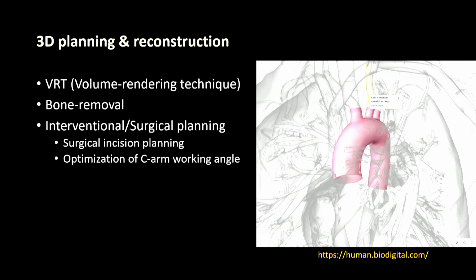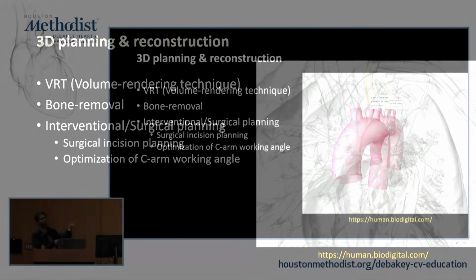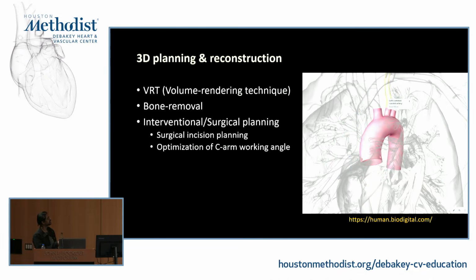So we're going to move from multiplanar views into some volume rendering. I'm going to talk about bone removal and volume rendering techniques and how you can use them for two main purposes, even before you go through any fancy fusion imaging. One is how you plan your incision, whether it is open aortic, carotid, or venous bypass, whatever you do. You can get that context of where the deeper structures are with respect to the skin incision and how we can optimize your CM angle.